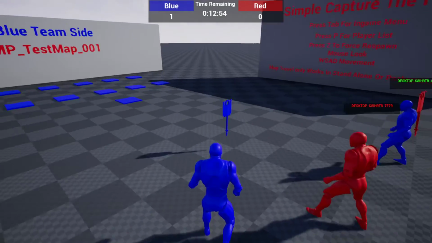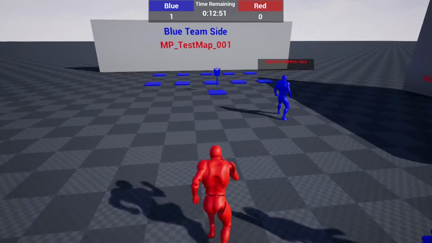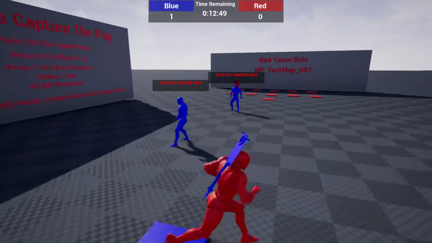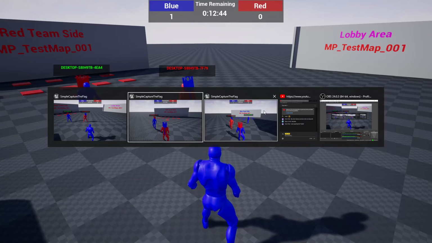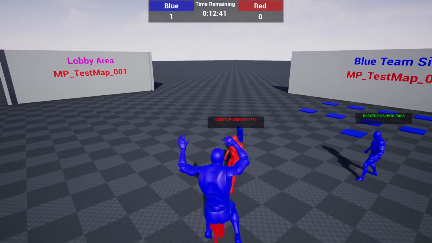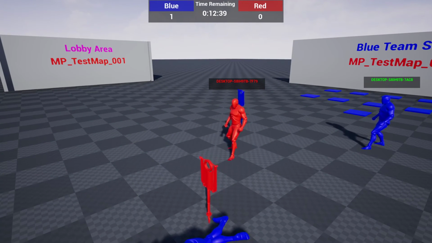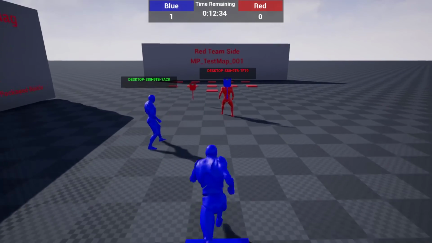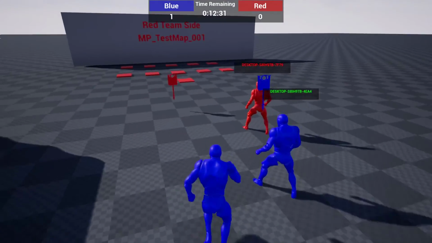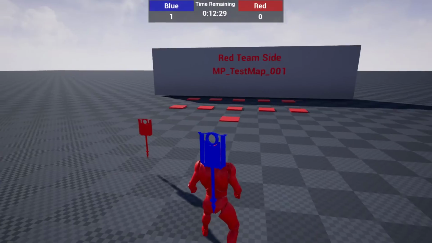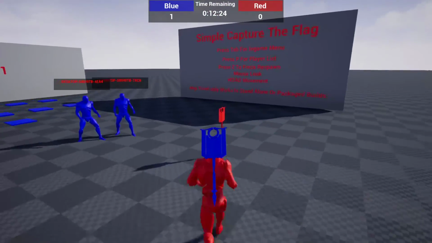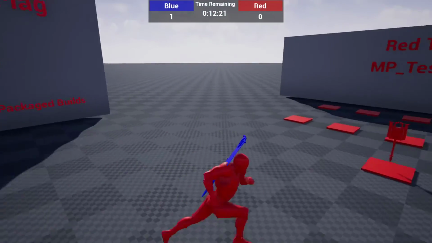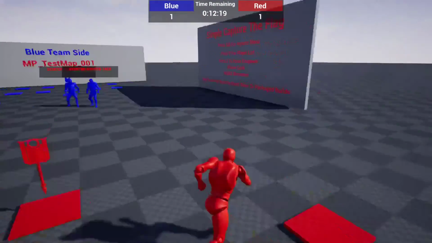So we're going to go ahead and return this flag, and we'll get it to cycle the map so that you guys can see that map travel actually works. How do you play capture the flag again? The flag has to be at the base, by the way. So it ain't like I could just run over that and cap it, right? See, the flag is not at the base, so if I try to cap this one, it's not going to cap because that flag ain't here. So we can return it by the same team running over it. And now it's there, and you can see that I capped it.